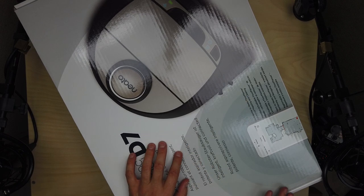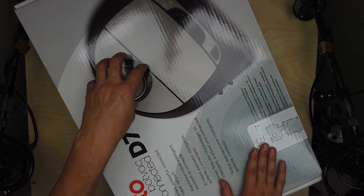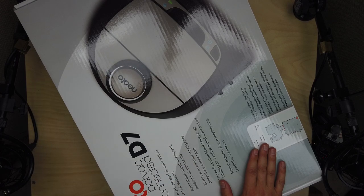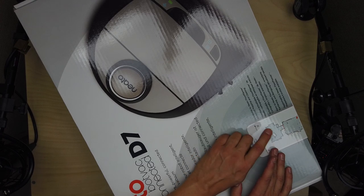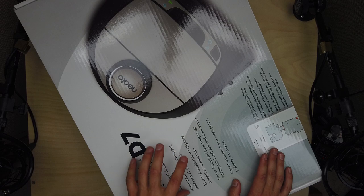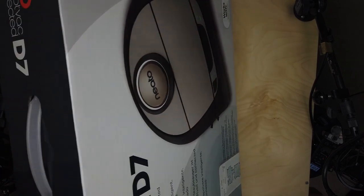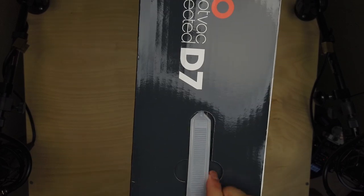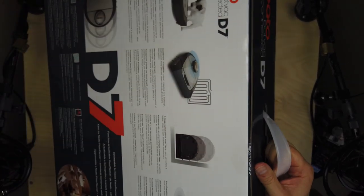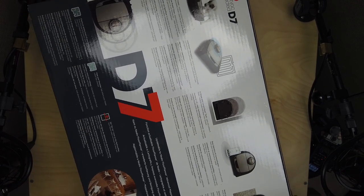So the one thing I liked about this is that it uses a laser in this little housing here to run around and make a map of your floor plan by itself. And then it memorizes that. And as long as you don't move the base station, it will be able to theoretically find its way around your home. There were a few people who had problems with it online, but for the most part, it seemed to work pretty well.